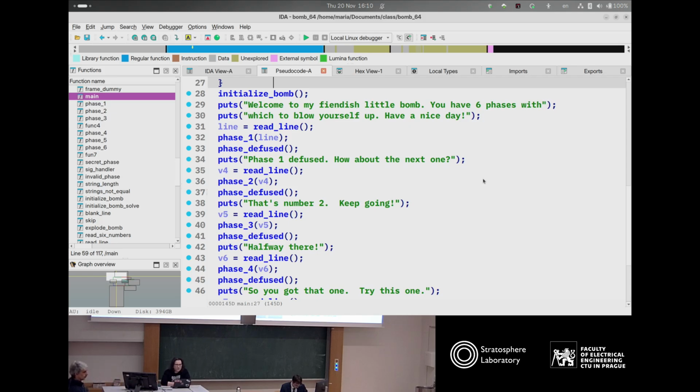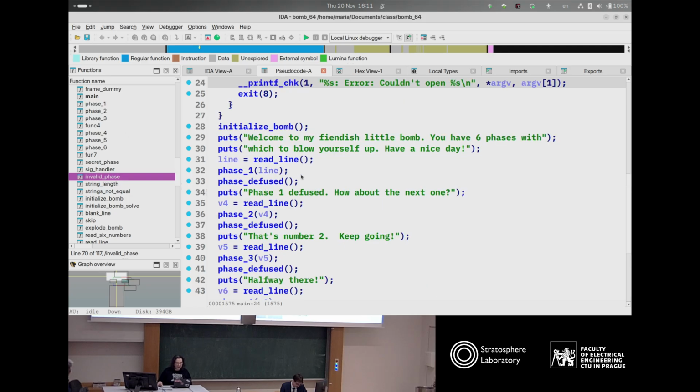Waiting for an input, and I just saw it compares the input, and this depends on the input. It will say something like this. Here we can see that we can pass phase 1 or either boom. Okay, so let's go a little bit. Yes, that's actually the general gist. I think you can see it, but there are a lot of hidden things inside there. For example, there are some functions here that are not kind of visible immediately. So we will see.